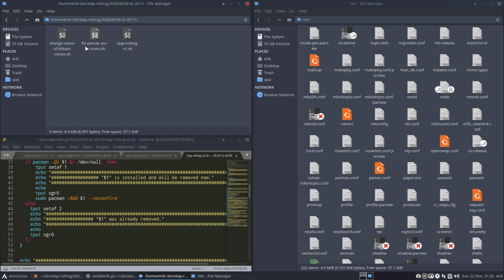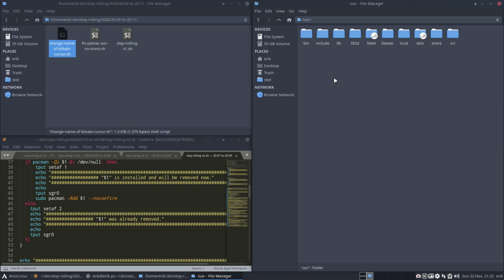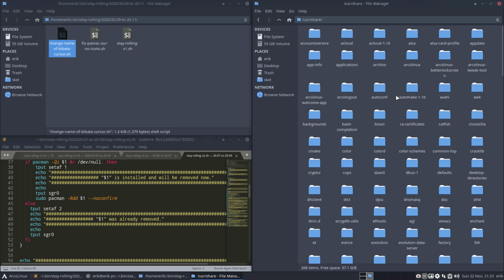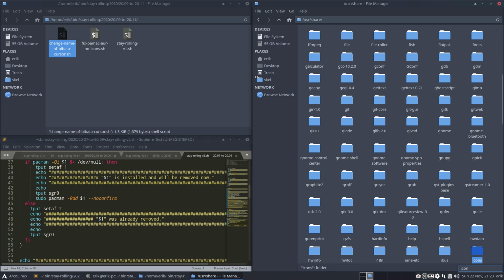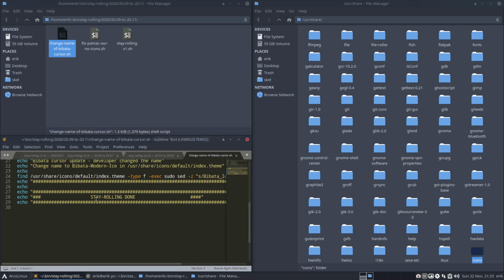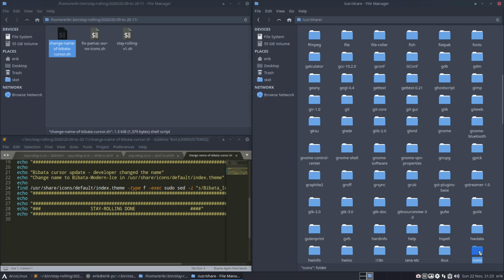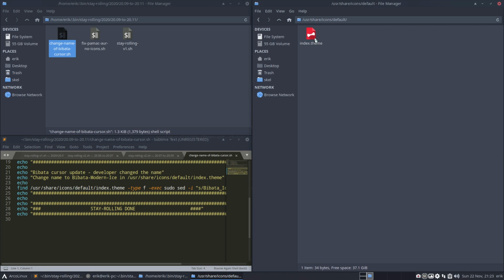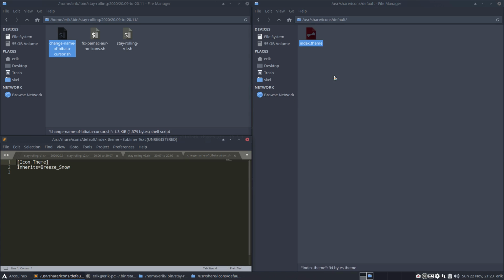And last, maybe not least, change the name of Vimix cursor. Let's have a look. User, share, icons, is it? Is it icons? Let's have a look. Okay, icons, default, index.theme, Sublime Text. Standard, it's Breeze_Snow.